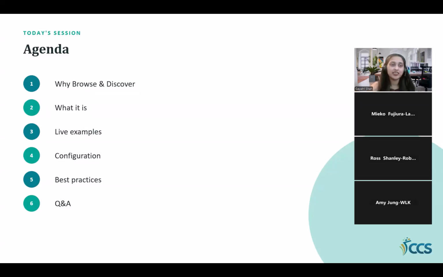And we will spend some time looking at the configuration that includes permissions, the homepage editor, the browse settings, and also some information about going live. And that will be followed by a brief overview of some of the best practices because once you've learned how to build it, it's also important to know how to build it well. And finally, we'll also have time to look at the next steps and some time to answer your questions.